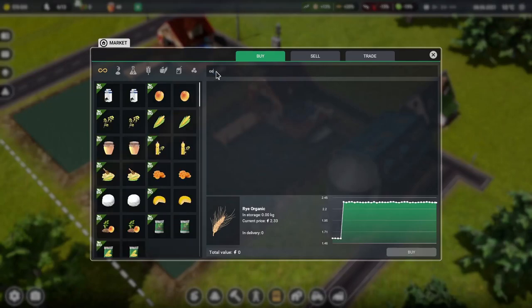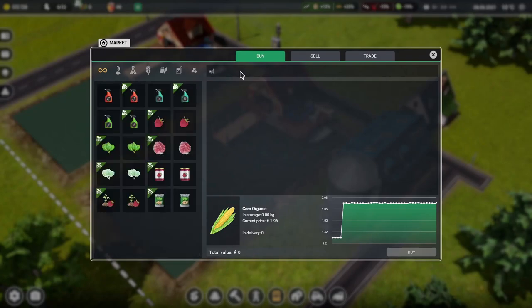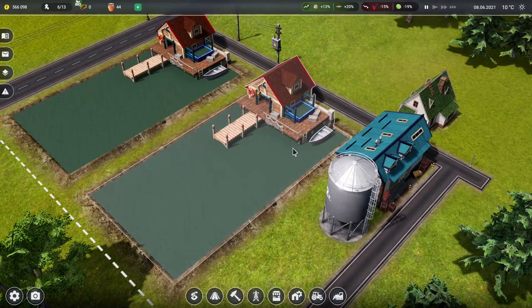And then corn, wasn't it? So we'll have some of that. So how much is 2,000 units of that? It's only 4 grand. Okay, that's fine. And then soy, wasn't it? Can't type. Soya organic. Yeah, that was it. So about 2,000 units of that is 6,600. Yeah, okay. So buy those things there.